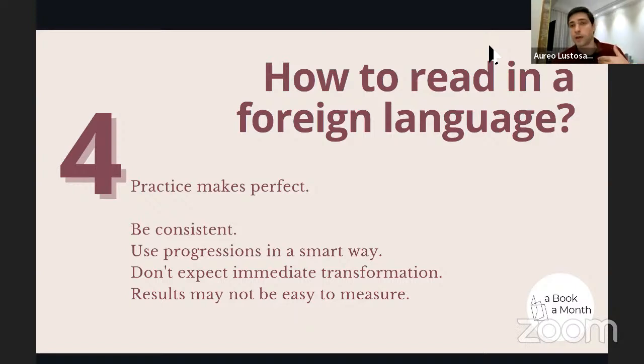So you can organize it by historical period, by national literatures, by authors. There are many ways to organize it, but you should not expect immediate transformation. There will be progress, you get results, but they are also difficult to measure, okay? It's not like going on a diet. You can weigh yourself and measure, oh, I've lost 3 kilos. It's difficult to measure your progress after you read a few novels. You feel more confident, you feel you understand more, but it's difficult to say what exactly got better, you know? And that's okay. The progress is fuzzy, it's difficult to pinpoint, and we should be aware of it.